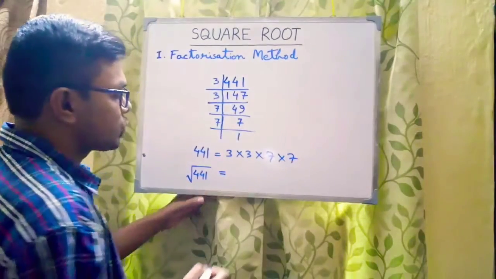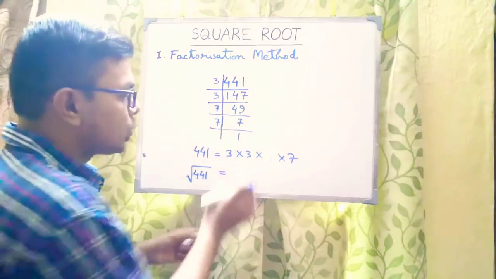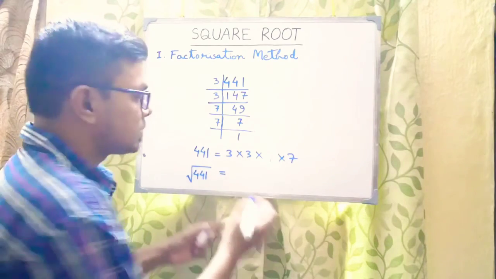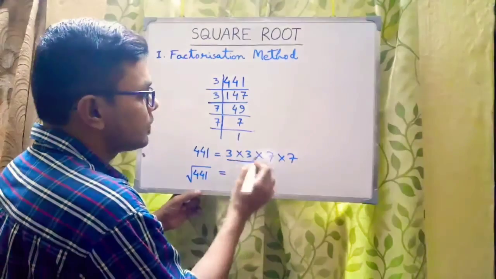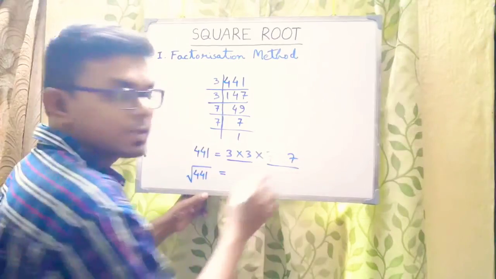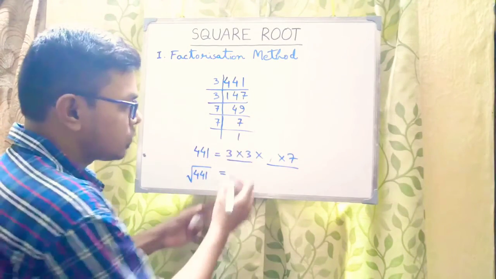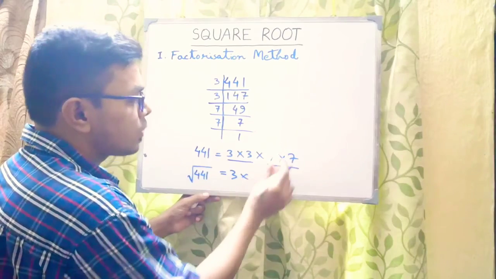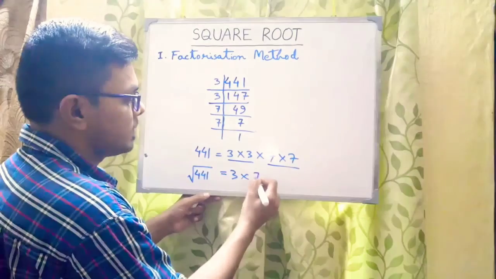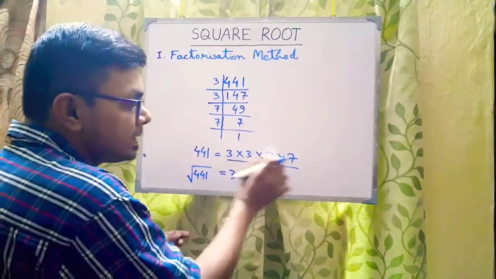Whenever we do the square root, we have to remember out of these pairs we have to take out one number. So we see we have got a pair of 2 3s over here, we have got a pair of 2 7s over here. So out of this pair, that is 2 3s are there, so we take out 1 3, and out of these 2 7s we take out 1 7. So pairing them is important.